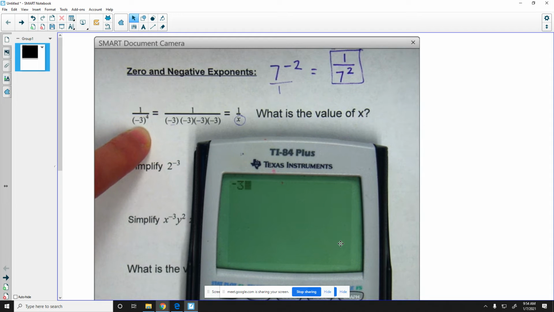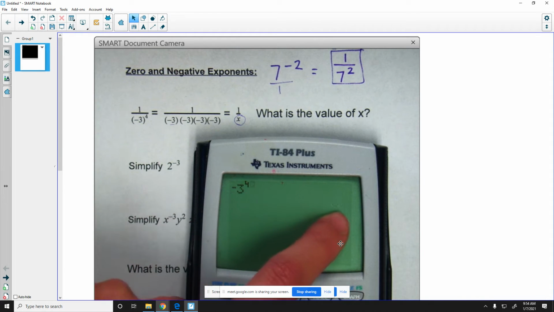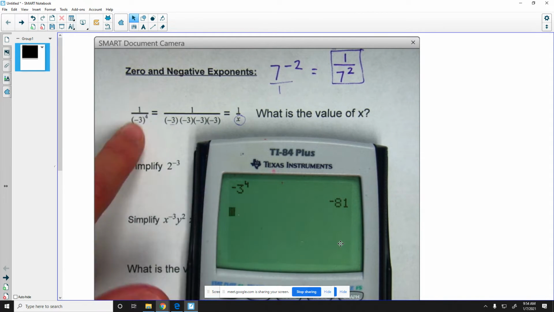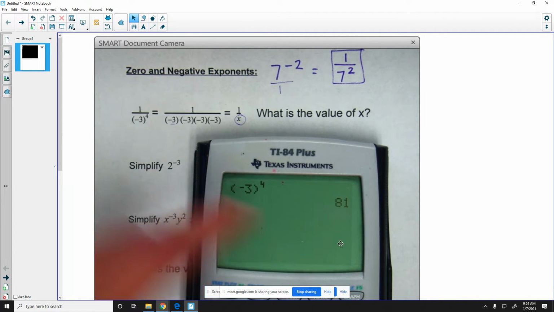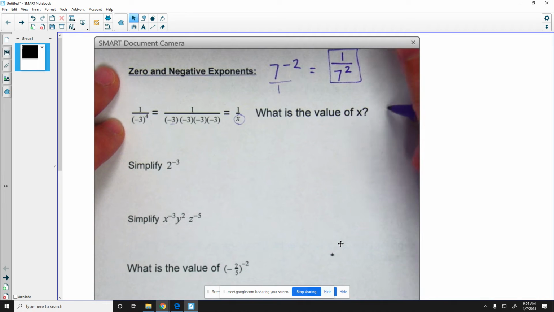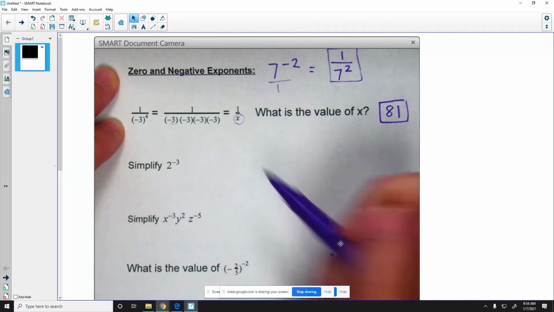So for some of you that were like, no, it's negative 81. Look, I typed it in. No, it's not, because you forgot the parentheses, right? Parentheses make all the difference. If it's a negative, you have to make sure that you put it in parentheses if you saw it there already. And so that's why Tessa is right. It is 81.